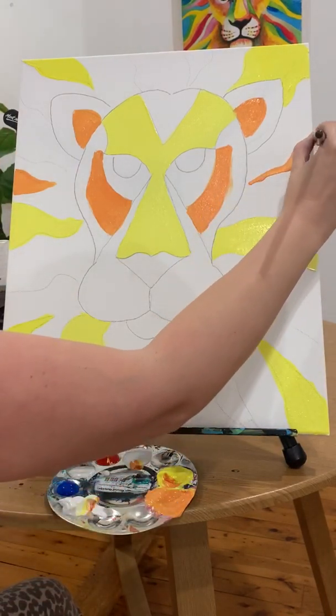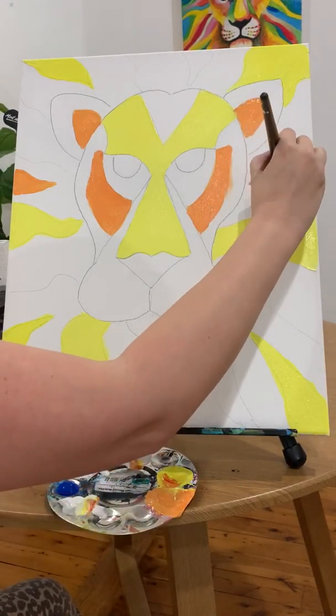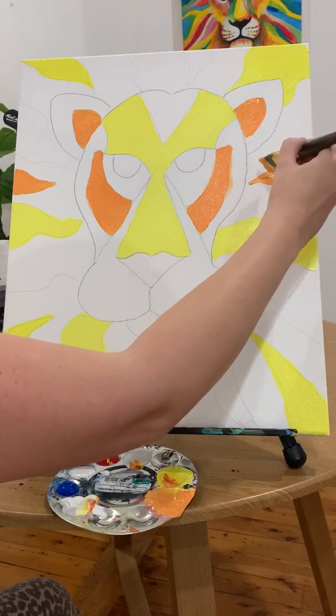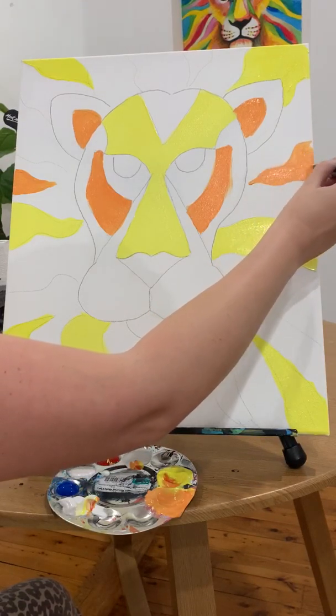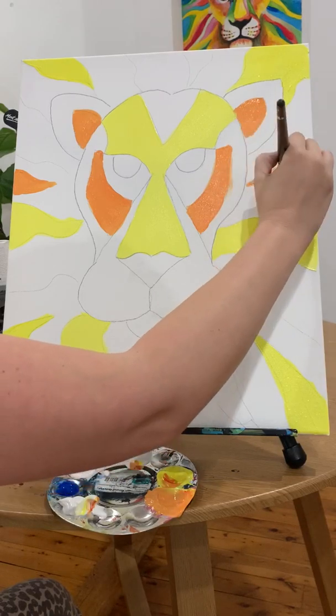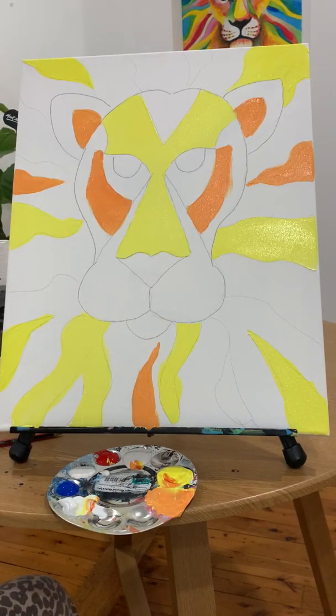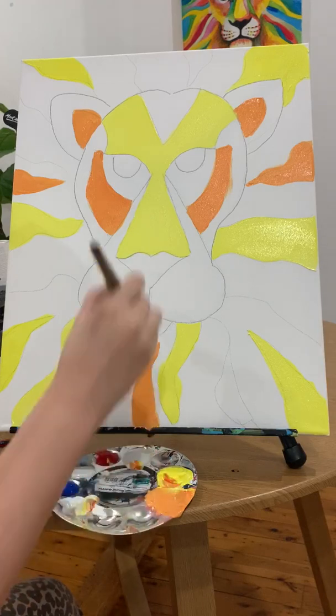Now I did sketch very dark just so you guys who are watching this tutorial can see it, but you definitely don't need to sketch as dark as me. Most colors are going to cover it up. The only color you're probably going to see it through is the yellow, but by the time we go through and finish everything, you probably won't really see much of it anyway.